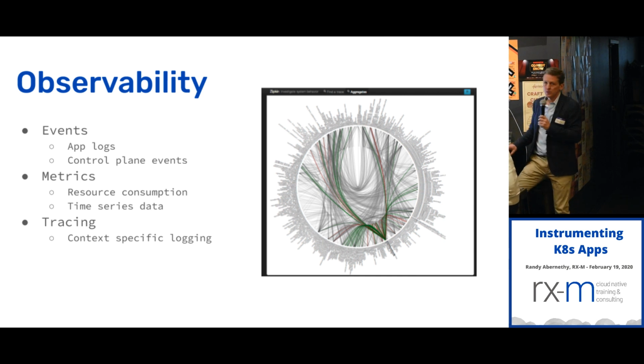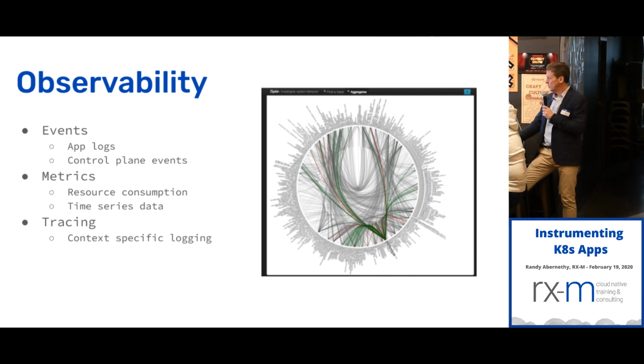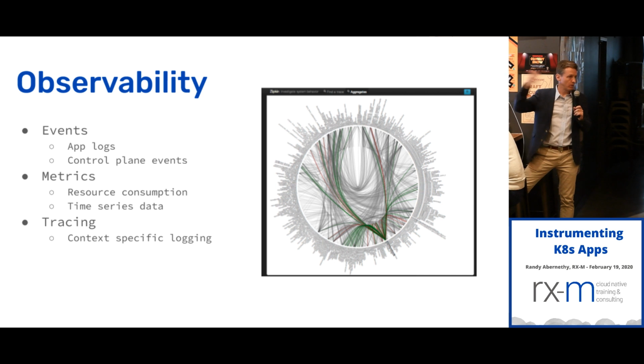And then you have metrics. Metrics are resource consumption statistics, and they tend to be time series, right? So how much CPU is the pod using? How about now? How about now? How about now, right? So you'll get samples over time, and you can plot that, and you can predict, we're going to run out of memory. We're going to run out of CPU, right? Because you can draw trend lines and things like that, which is really useful.